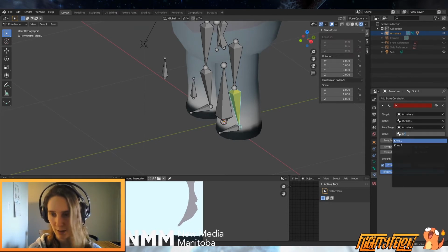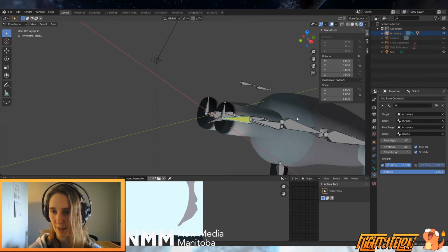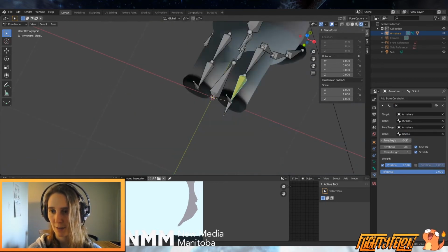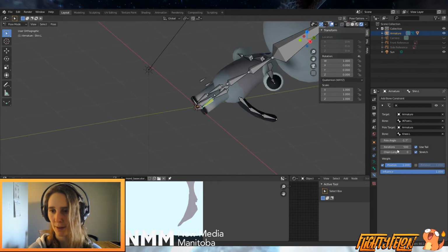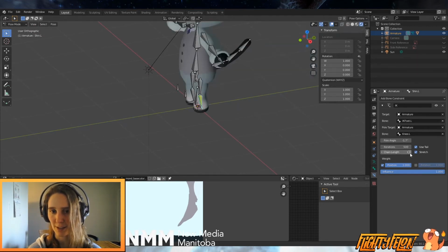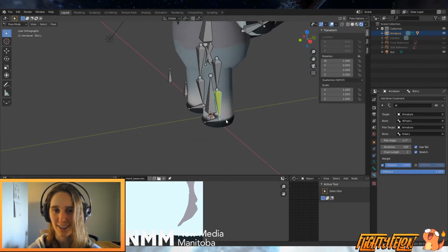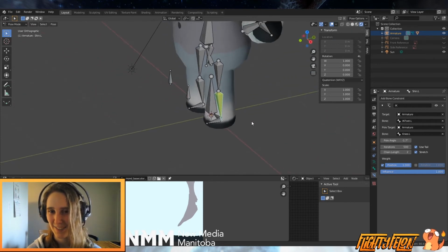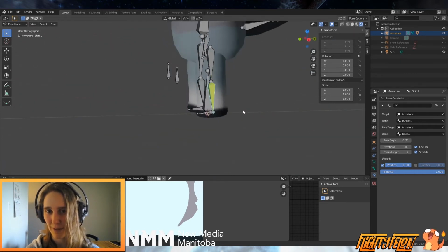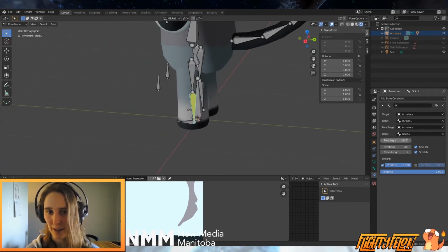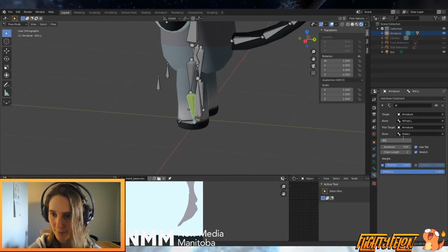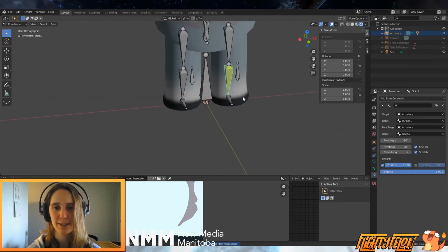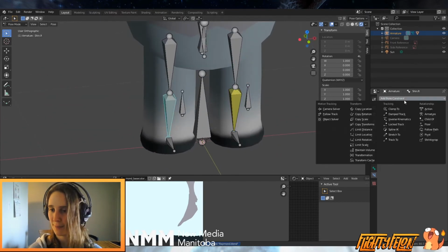So it's going to be armature, knee.L. And that just did something very fun. Why are you doing that? Because I didn't set the chain length. There it is. It was trying to pull everything all together. Now for the pull angle, you're going to want to set it to -90. Perfect. Then let's do the same thing over here.